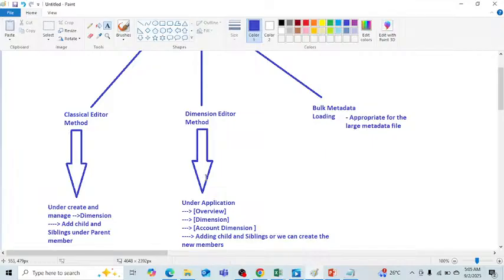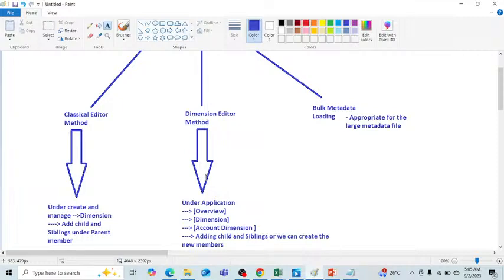So what are its importance and best use? Its importance is simplicity. It is the most straightforward method. No files to create, no imports to run. It is best for single member additions or minor property changes to an existing member. Even so, we have limitations: this method is extremely inefficient and prone to error for more than a few changes. Imagine trying to add 50 new cost centers one by one. It would take forever and you would likely make a mistake. So this leads us to our next method, that is file-based bulk loading.